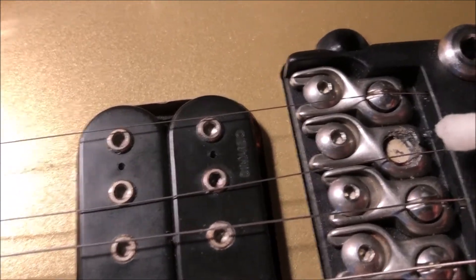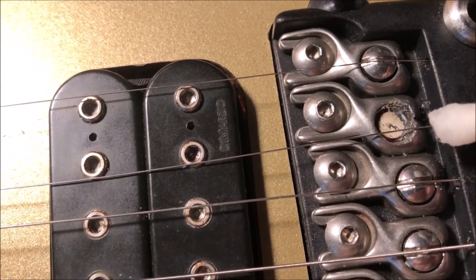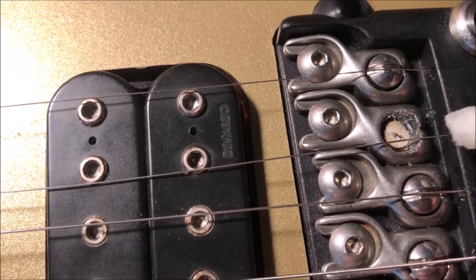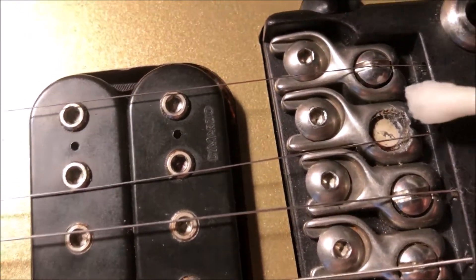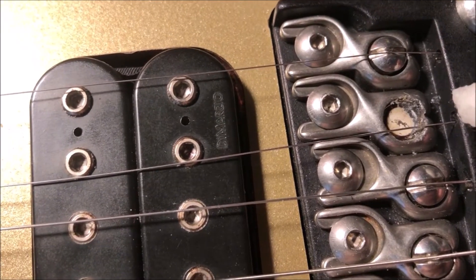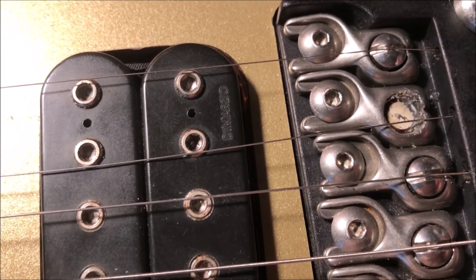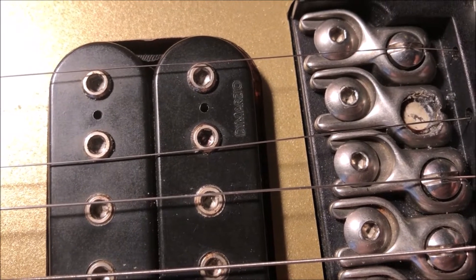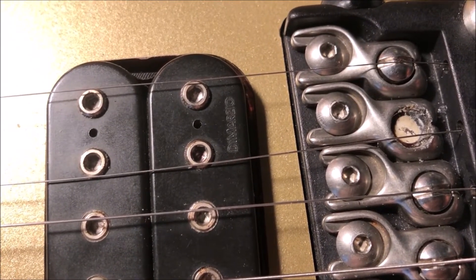This is now my second attempt at getting this to work. I did the graphite and super glue and it was picking up some signal, but it sounded really weak and almost more like a microphonic secondary effect as opposed to directly picking up the vibration of the strings. I think maybe I just need a lot more graphite, so I'll try that. I'm also thinking maybe some copper shielding tape between these two pieces might be something to try. This is a little trickier than I thought it was going to be.